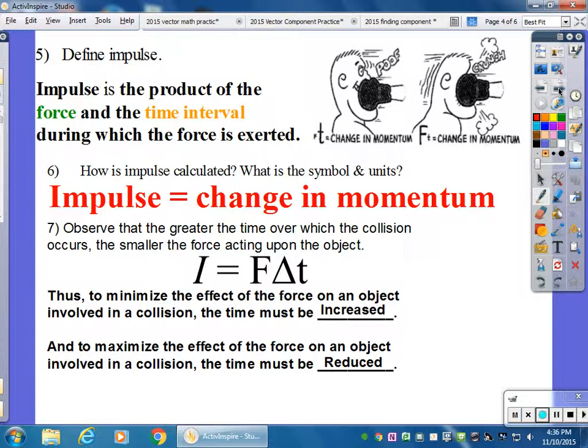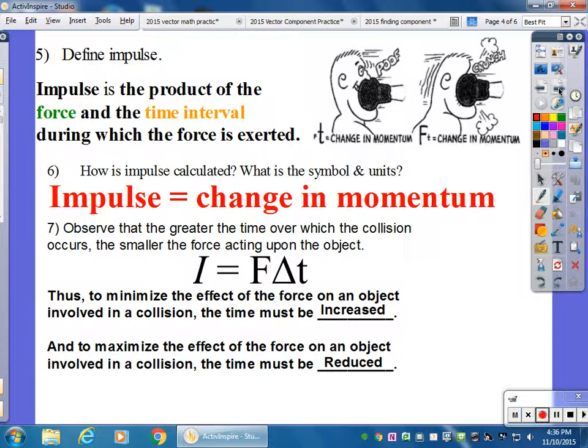The only way you could change its mass is if you took a hammer or a hacksaw or something and chopped off part of it. For realistic purposes, since we're not going to be chopping things up here in physics, we change an object's momentum by changing its velocity, not changing its mass. Mass is constant. So we're going to change an object's velocity by applying a force to that object.